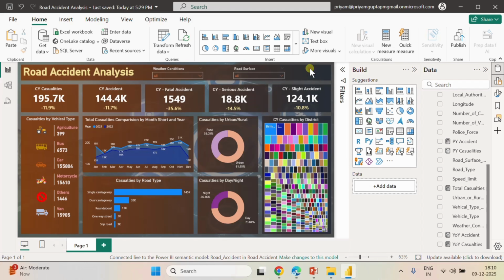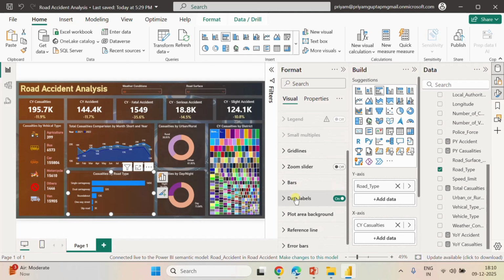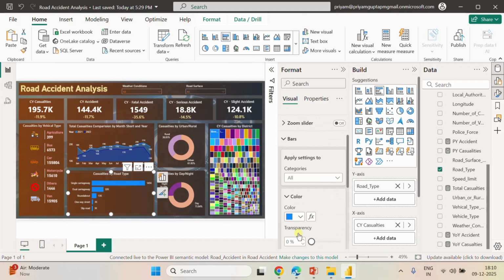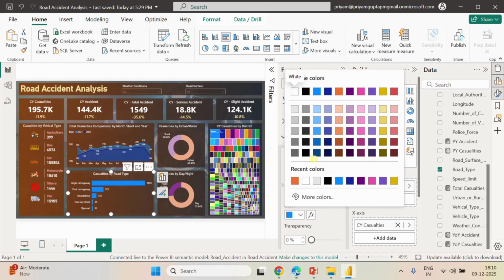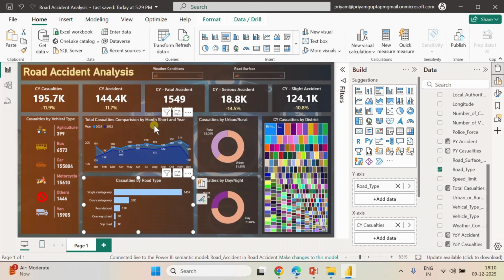Okay, so now we are almost done with our data visualization. Here we can change the color. Let me change the color for the bars. I am going to choose some lighter color, this one. And here also we can choose different colors.